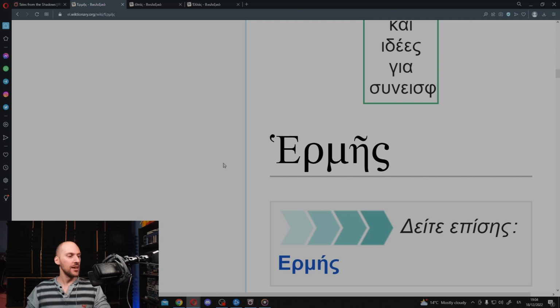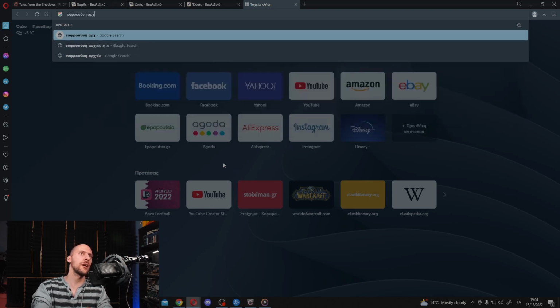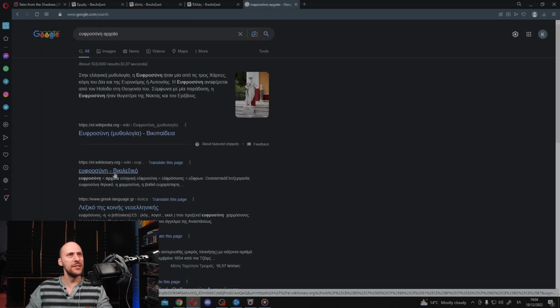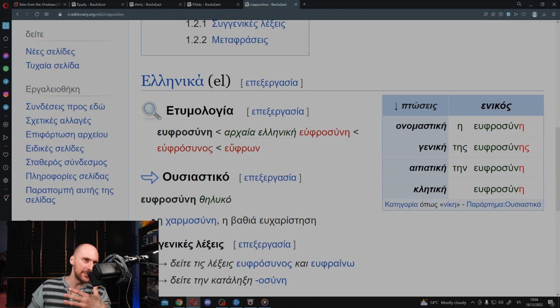As for Euphrosyne, it's pronounced as I said. Eu means good in Greek. Phrosyne, I guess it comes from Sophron? No, that could be Sophrosyne. We can actually check this in Google easily. Euphrosyne, ancient Greek. Okay, this is Wiktionary or something. It says it is deep satisfaction. It is not harmony, but a lot of joy. Phron is nous, the mind. Eu means good, so it is a good state of mind. That's where it comes from.